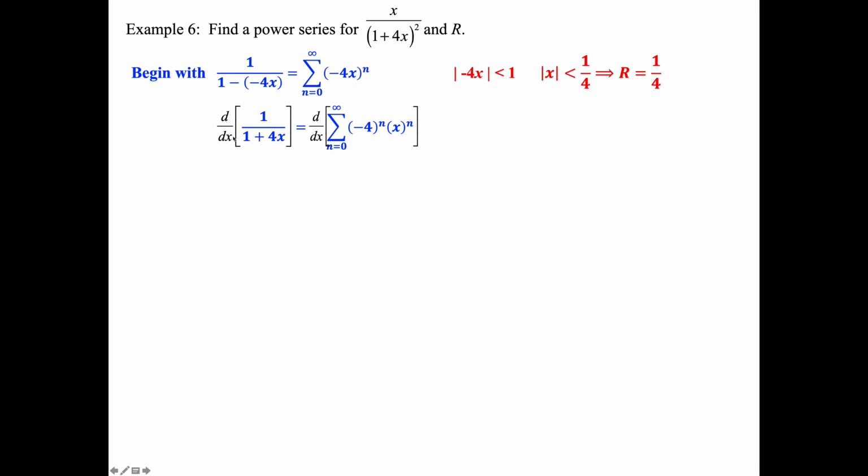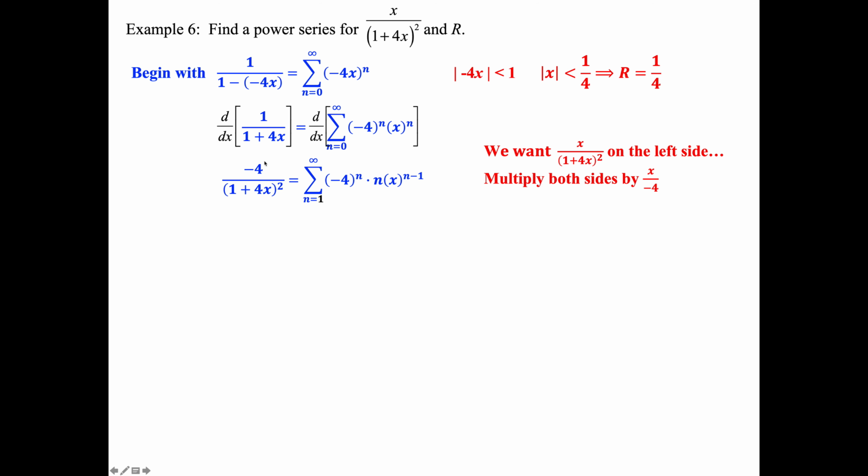So just like the previous problem, we're going to take the derivative of both sides. Well, we know over here we're going to get negative 4 over (1 plus 4x) squared. Remember, this is 1 plus 4x all to the negative 1 power, so the negative 1 comes out in front. The derivative of the inside is going to be 4, so the negative 1 and the 4 become the negative 4 up in the numerator. Over here, the negative 4 to the n power, no change, that's a coefficient. Bring the n down, multiply it to that coefficient, if you will, times x to the n minus 1 power. And again, don't forget to change your n equals 0 to n equals 1.